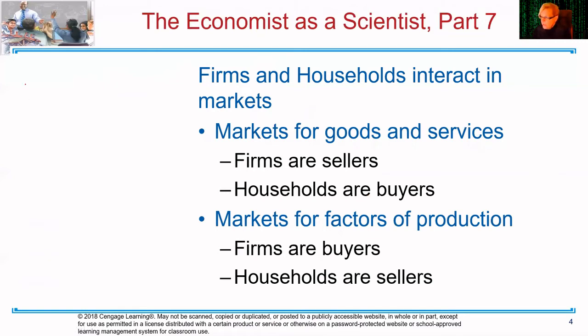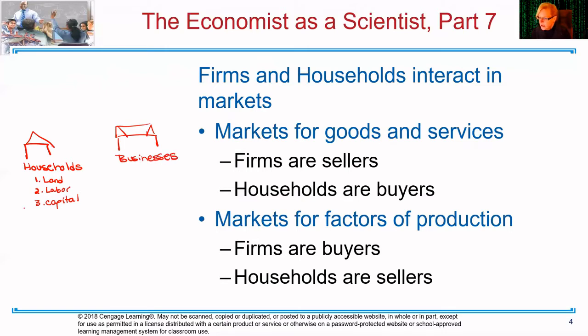Okay, so when we look at this, I would like to draw a very simplified model of a circular flow. So on this side, again, we have households. And in a capitalistic society, we know households have the private property rights, so they own land, they own labor, and they own capital. Households then sell the land, the labor, and capital to businesses. So over here we have businesses.